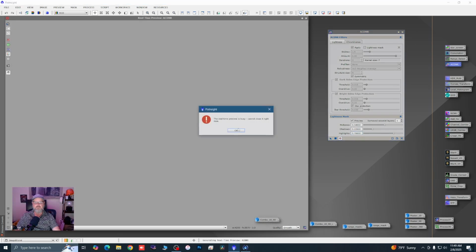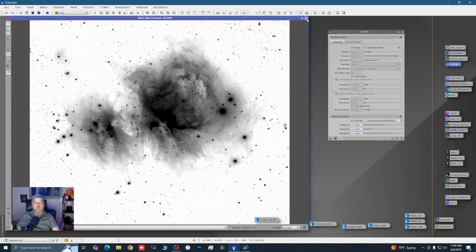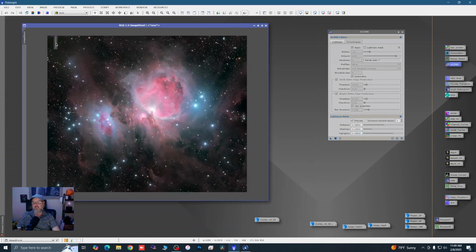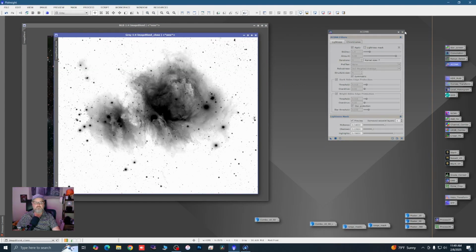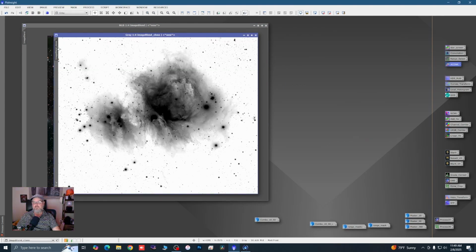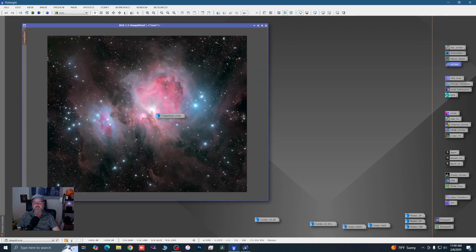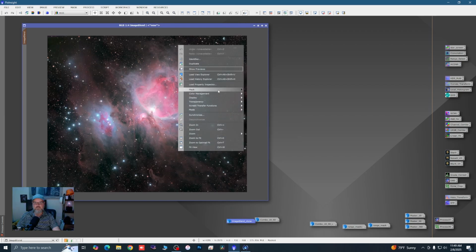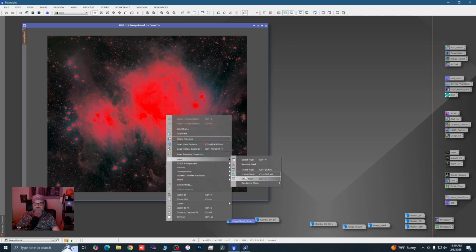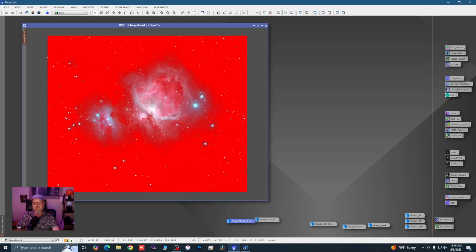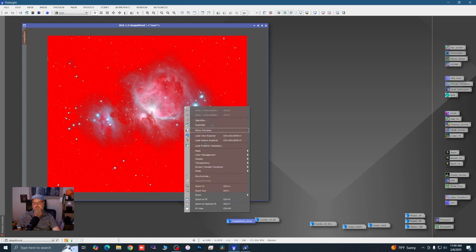So close the real-time preview down. Yeah, I know you're still working on it. Let's create a clone, drag and drop. Let's apply it to our image. Let's look at it. Show mask. Right, so we want to invert it. Invert. All right, so now you can see this is what's going to be sharpened.